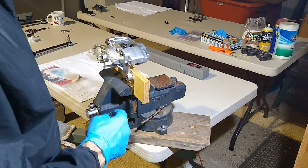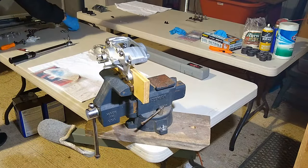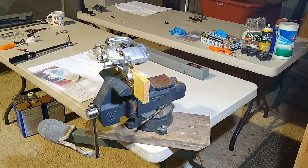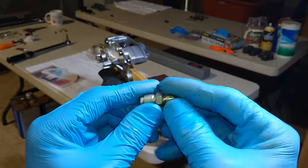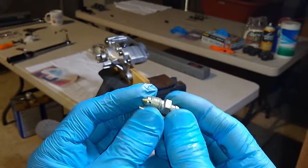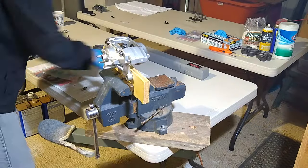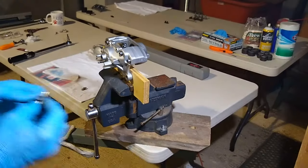Next thing we want to do is put the bleeder valve on. So the kit does not bring new bleeder valves, so we'll be reusing the bleeder valves. So I'm going to give these a quick blowout with some air. Make sure that there's no blast media or anything on the threads, and then we'll go ahead and install these. So you want to make sure you put your little rubber thing on first, the cap.